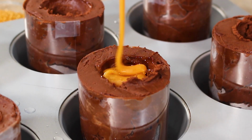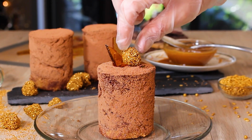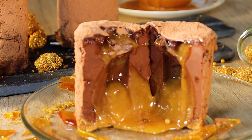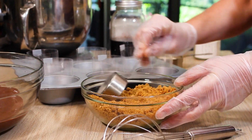The Gold Digger Cake, aptly named because this is one rich cake, studded with caramel shards and a liquid gold center, gold nuggets, and even edible gold leaf. So I am going completely no bake today.